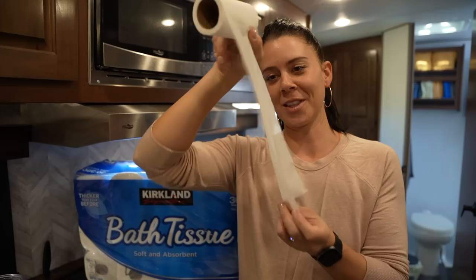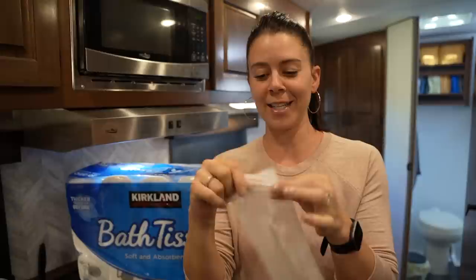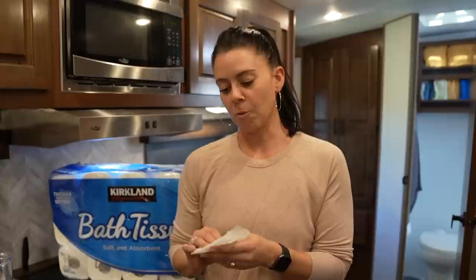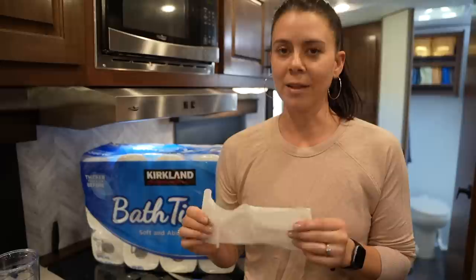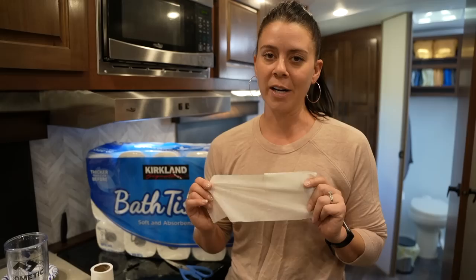First things first, here is the Scott's 1000. It is single one-ply. We've talked about this in previous videos — Aaron would joke that if you look at this wrong it will disintegrate right in front of you, it is horribly thin. I hated it. I would often have a second roll for going number one, just for something more comfortable, and then flush this for number two. With the Scott's you can get it anywhere — Walmart, grocery stores. It's the closest comparable to a straight-up RV flushable without the RV branding. It's not marketed as RV toilet paper, but it is one of the few single-plies out there that is septic safe and very flushable in an RV.